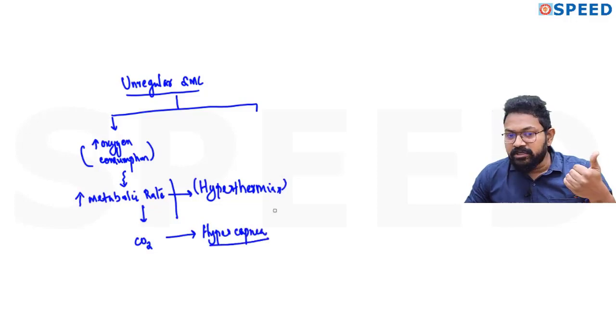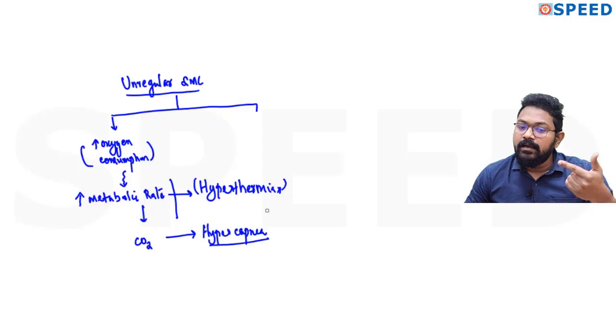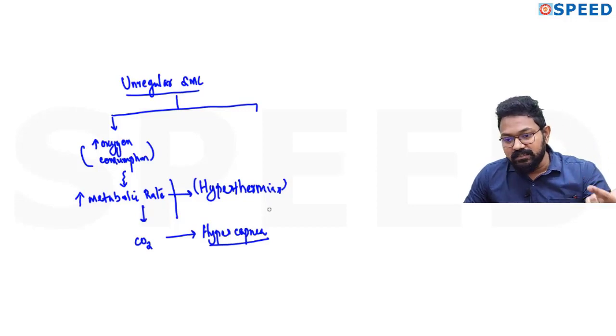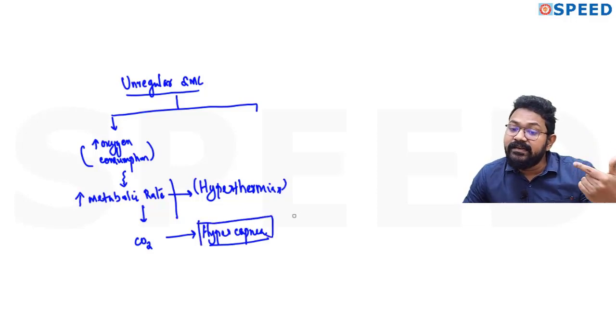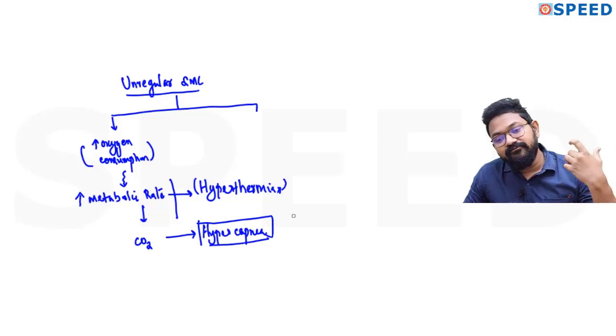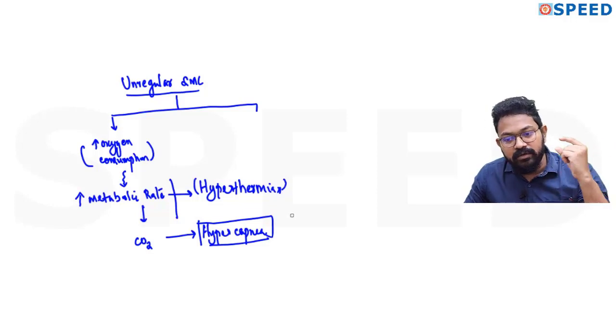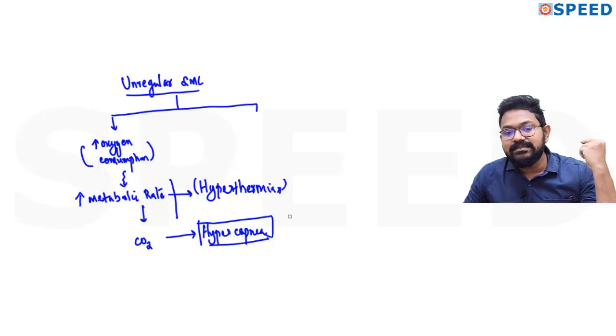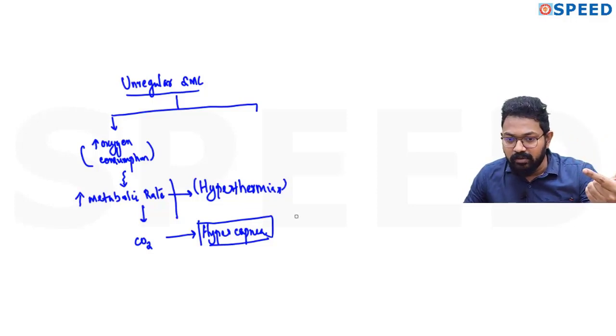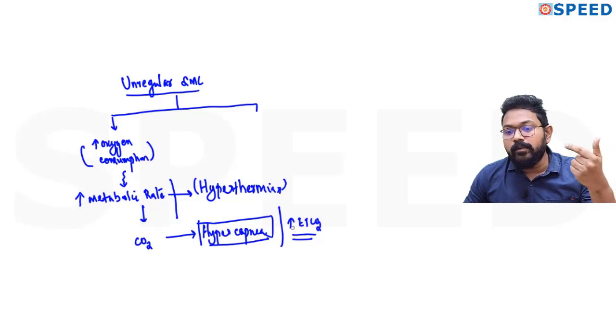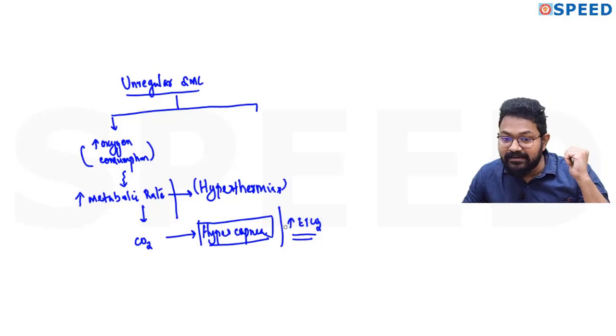Now, this is a very important aspect of malignant hyperthermia. Why? Hypercapnia is obviously happening as a result of the pathological process inside the body. But this factor helps us to diagnose this condition very early in the intraoperative period. Now, we would have attached an end-tidal carbon dioxide monitor to the patient. And because there is increased carbon dioxide production because of the hypermetabolic rate, there is going to be a rise in EtCO2 value, which is probably the earliest identification marker for the condition called malignant hyperthermia.